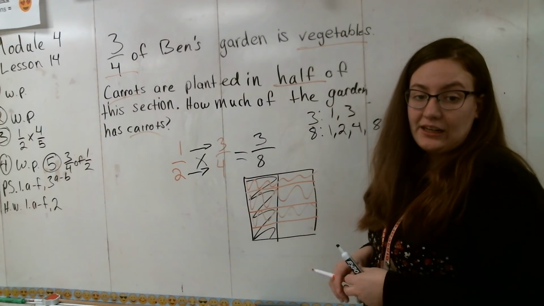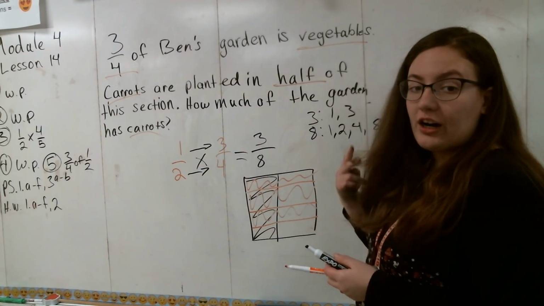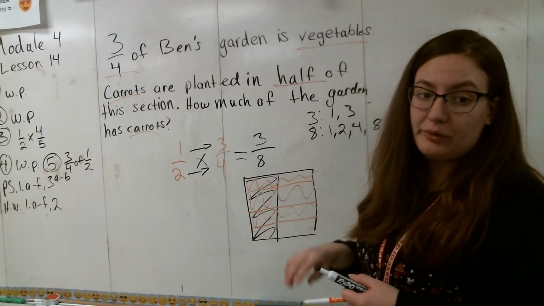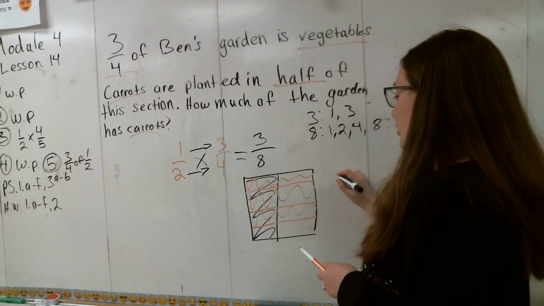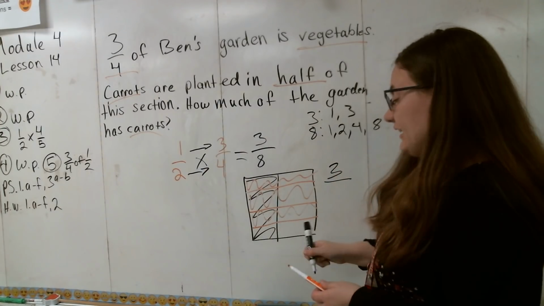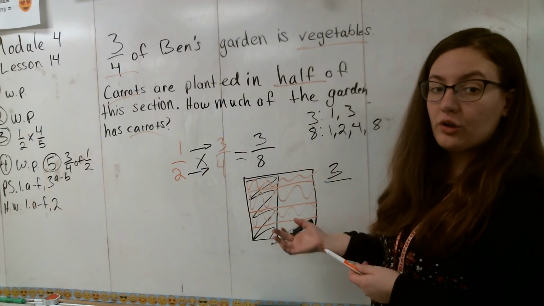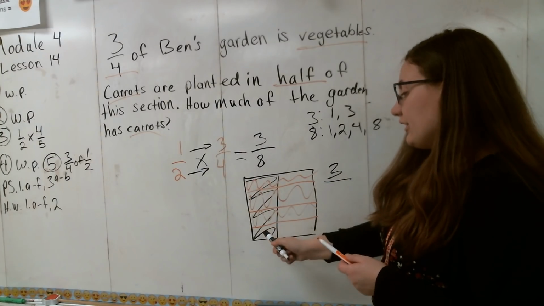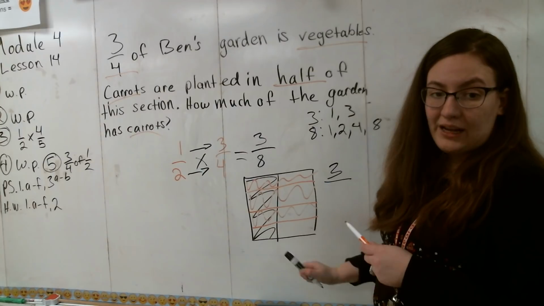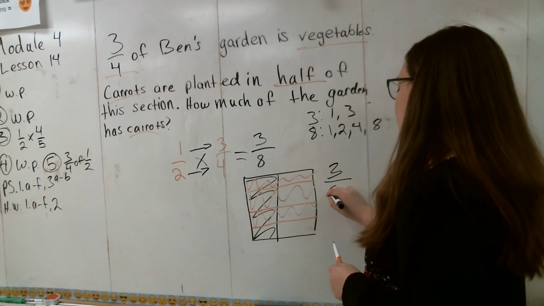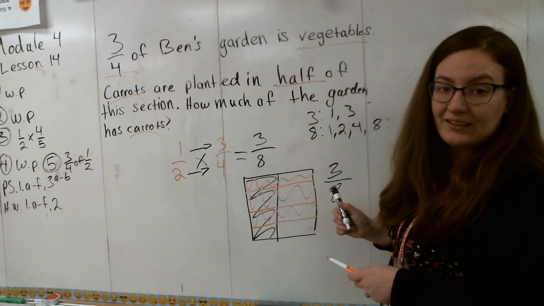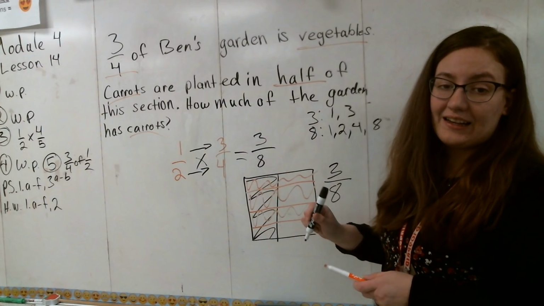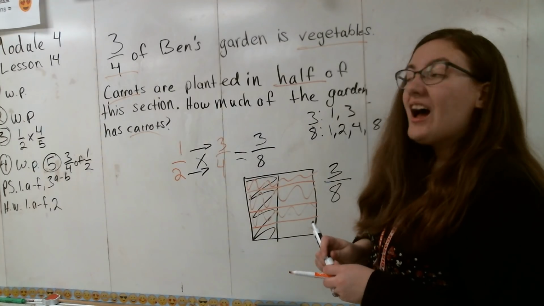And then I get my fraction from my model. So there are 3 spots, 1, 2, 3, that have been colored in with both colors. So then I have 3 filled in, and then I have to figure out how many total boxes are there. So I have 1, 2, by 1, 2, 3, 4. So a 2x4 model will give me 8. So 2 times 4 is 8, and that gives us our final answer of 3/8 as well. And that's all we have to do for this one.